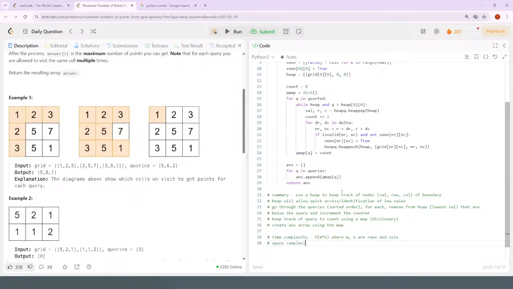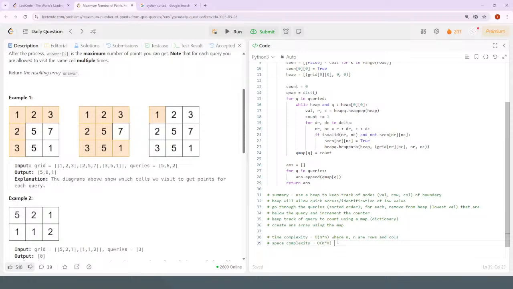Space complexity, this is also O of m times n possibly. How big can your boundary be? You have a seen matrix, so it's the size m times n.